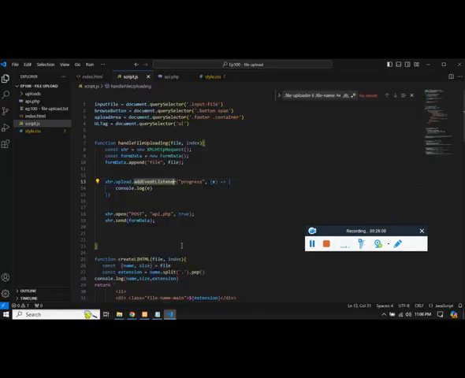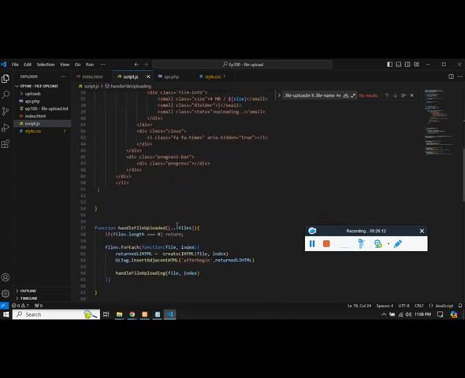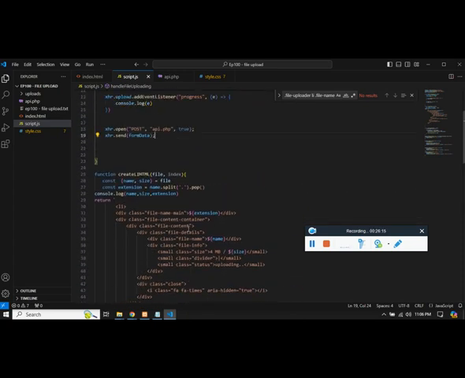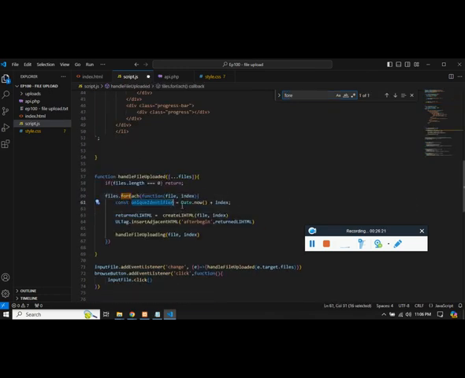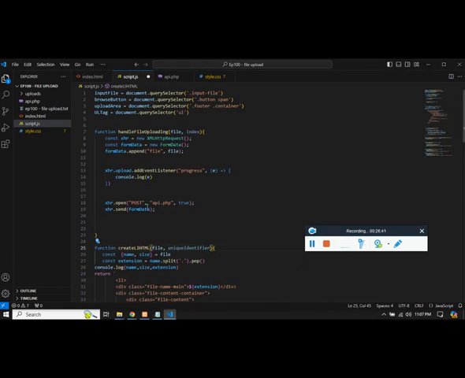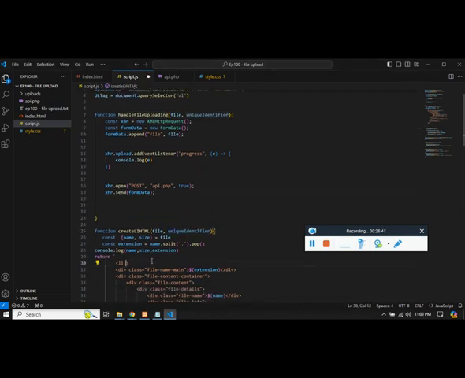Now to calculate this, we need a unique identifier in the forEach. So in the forEach, let's create a unique identifier with the date along with the index that we are passing. And now we can use this unique identifier in the HTML and in the uploading file function. Over here we have used one more. Now with this identifier, we can give a class name, item hyphen the unique identifier.